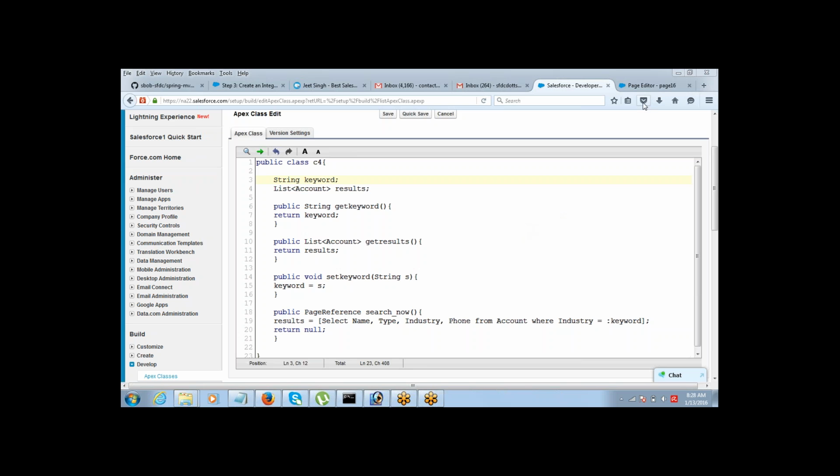Very simple example that we have done, with just the additional part that we have used apart from what we did earlier, which is this set method. The rest everything we have done in the previous example, right? Get methods, page reference method, everything is something we have done earlier.